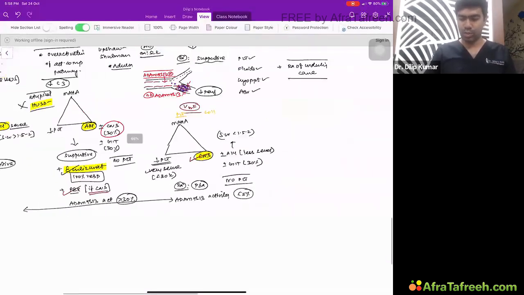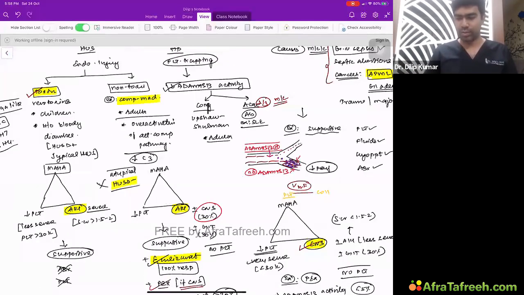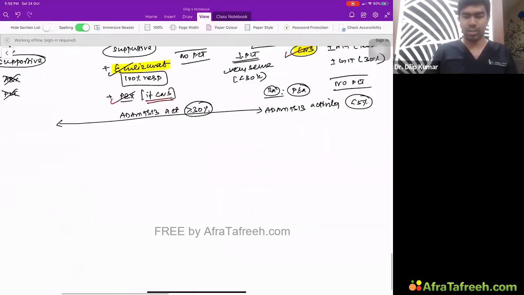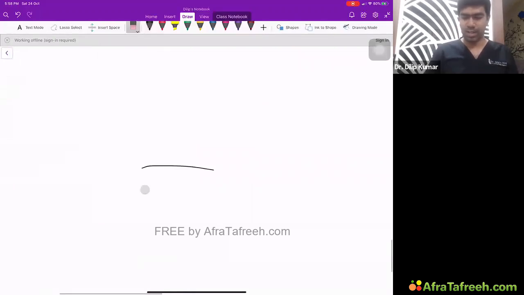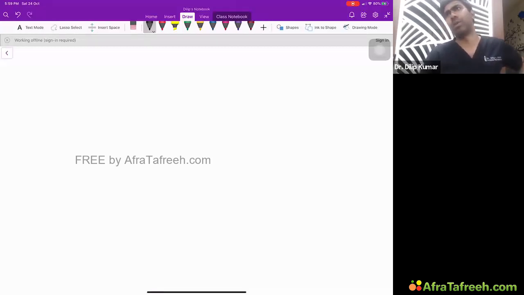So these are differences between HUS, TTP versus atypical HUS, or what we call complement HUS. I think complement HUS we have discussed in detail in the previous session itself, so I don't want to tell much about it. As far as the vascular cause is concerned, we have discussed the vascular causes also. And we have some special causes, for example, tumor lysis syndrome and rhabdomyolysis. These are the only two special causes that you need to discuss because they're routinely asked in exams. So let us discuss these two, and I'll give a small break after that.